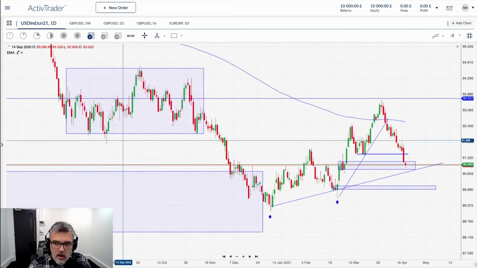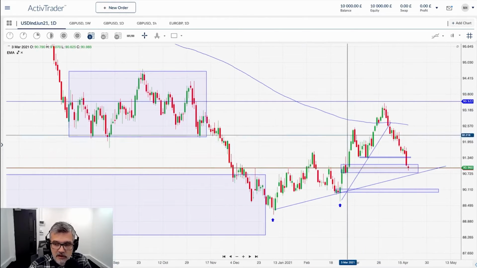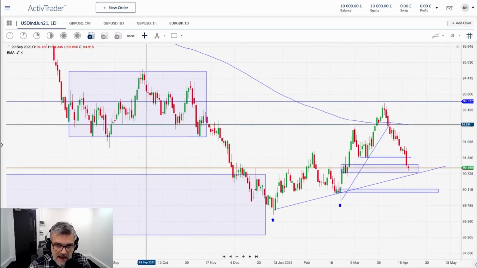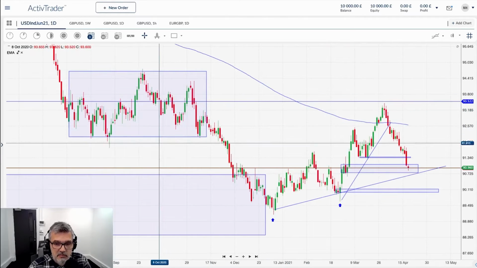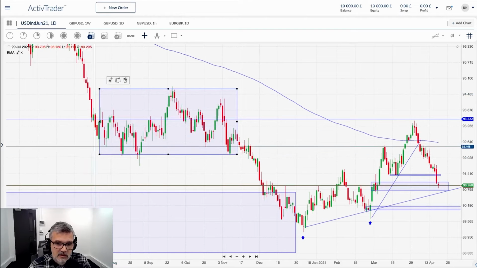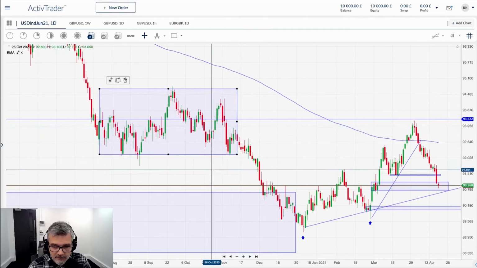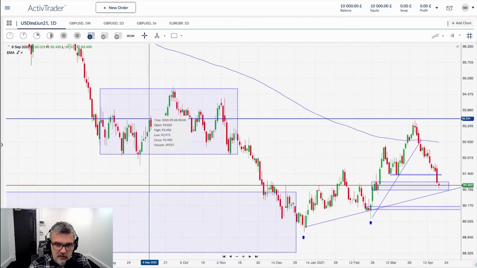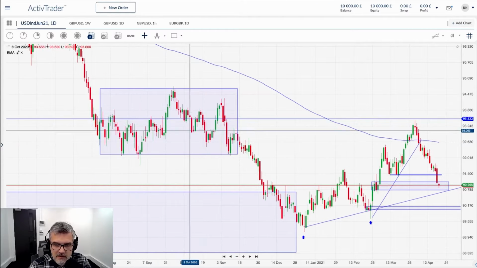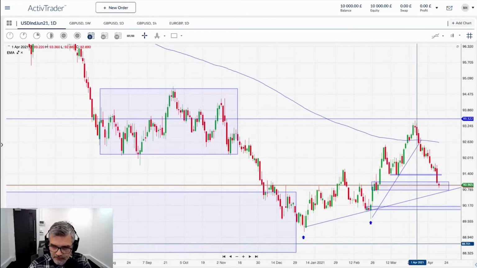However, when we were looking at the dollar rising into this sort of 200 EMA, it was compressing, and it was because of this period here where we had a balance area carved out from the end of July 2020 to the end of November 2020. It was always going to be difficult to get through this period, and essentially we got to the middle of that balance area and then rolled over.